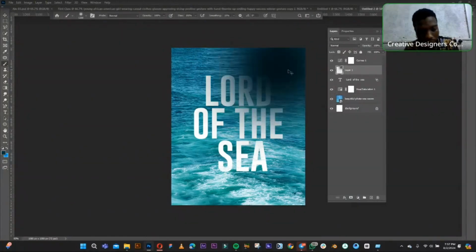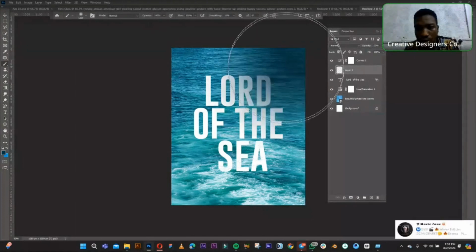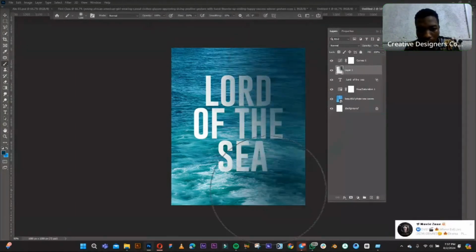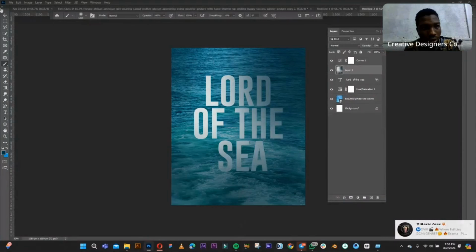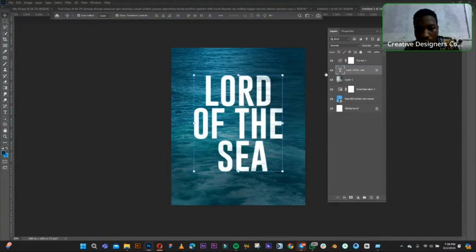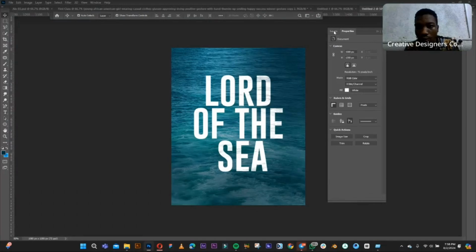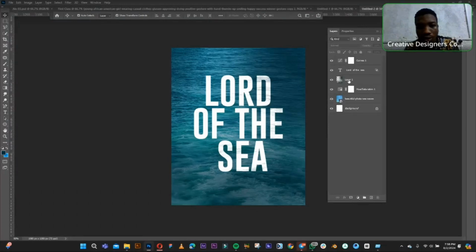Sorry about that. Let me reduce the opacity to something around there. Let me put the text forward. Yes, so you can actually make adjustments here. Always make adjustments here.